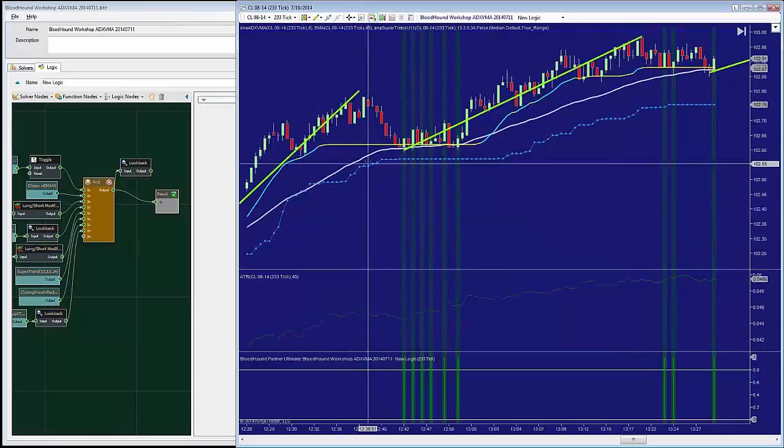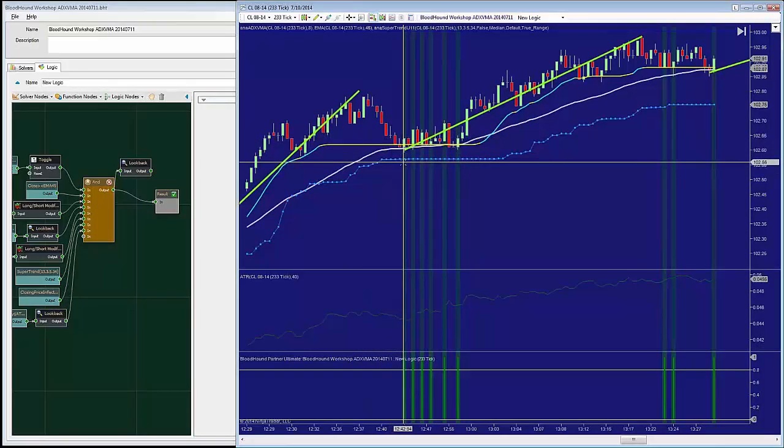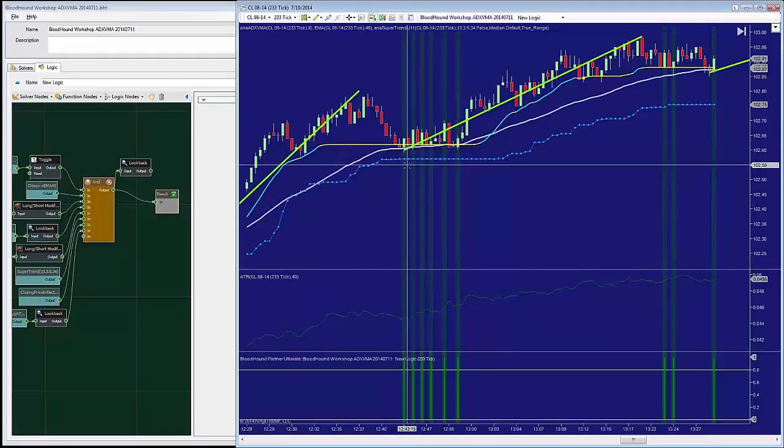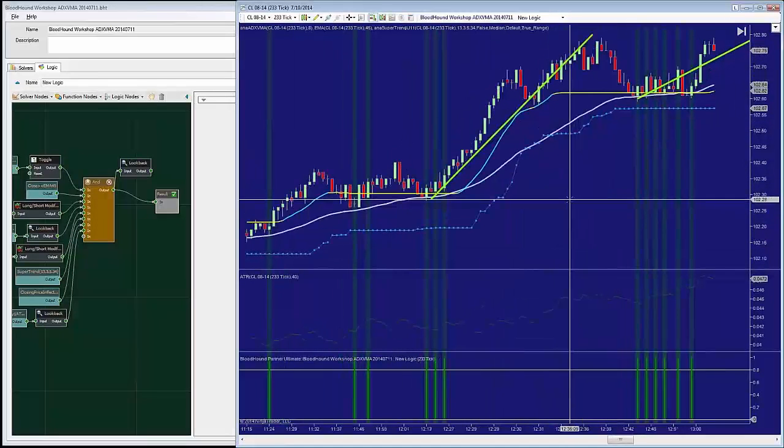So if within the past 7 bars, the low has not broken below the EMA 45 by 1 full ATR or more, by 1 average length of the bar of the past 40 bars or more, then we still are allowed to take longs, right?